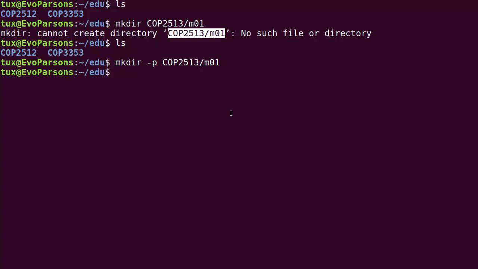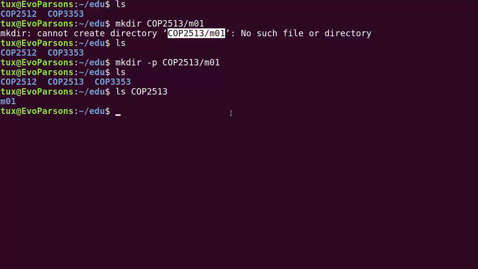And second, a very interesting side effect: if anything needs to be created, it's going to be created on the fly. So here, ls COP 2513 contains M01.